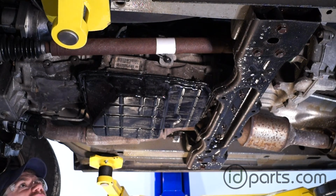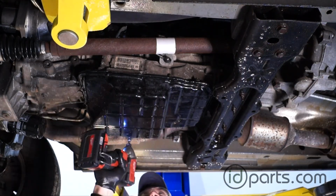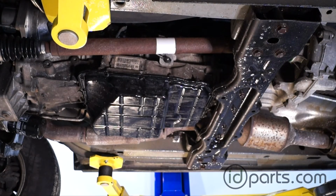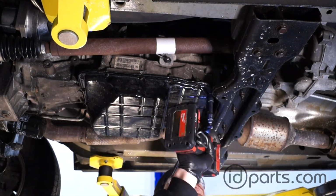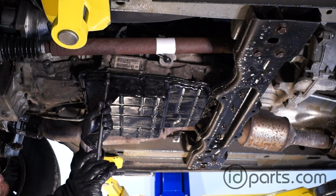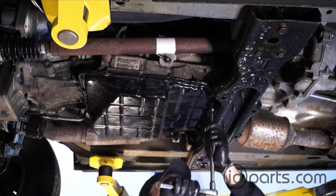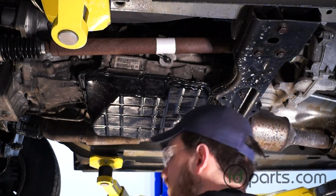Once I've got some securing bolts, I'll swap to my electric drill and install the rest of the bolts around the whole pan. And like any job, you want to go around all these bolts one more time with a hand ratchet just to be sure you didn't miss any. Once those are all tightened up and double checked, the next step is to refill the transmission with fluid.